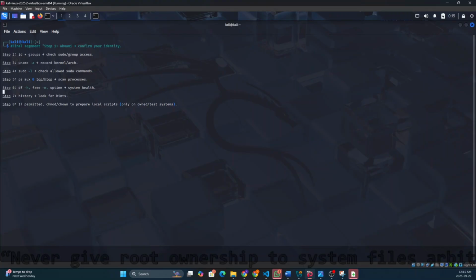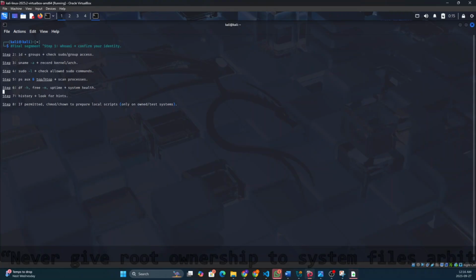Then step 7 is history, and look for hints. It will give you all the history. You'll be able to look for hints if someone else has gone in to make some entry.